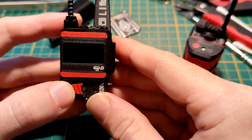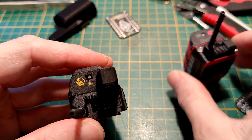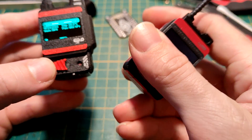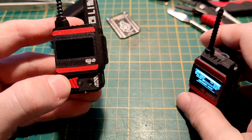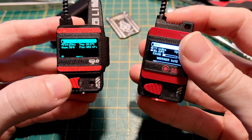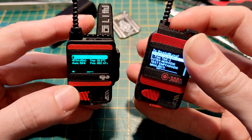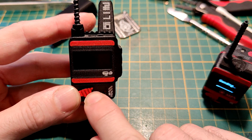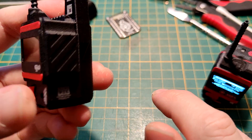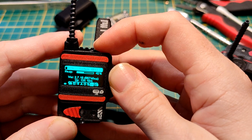Another thing is the LED that was external before is now also integrated directly on the board, and I made a little pass-through down here. I changed the menu button slightly — I'm using a little filament piece. As you can see now we have the LED, rumble motor, and buzzer — that's pretty much it.